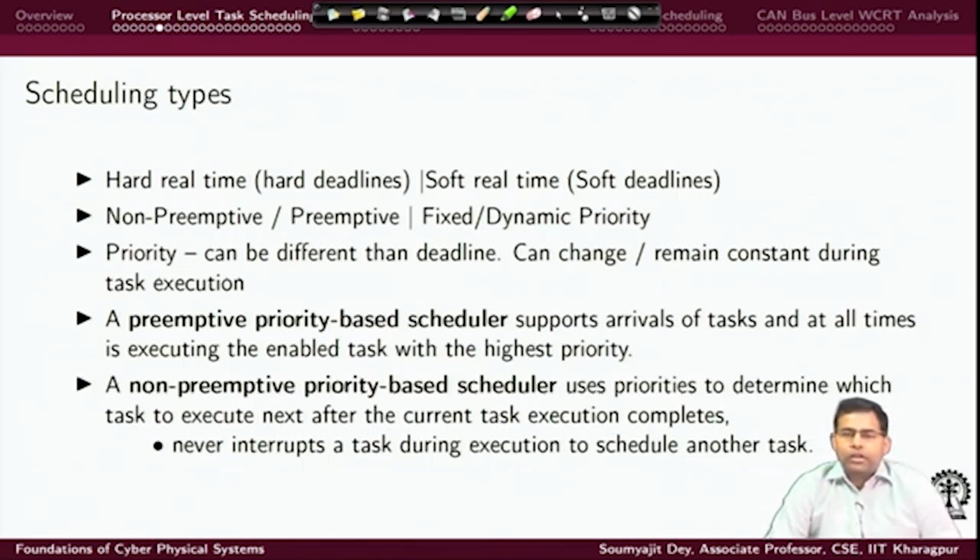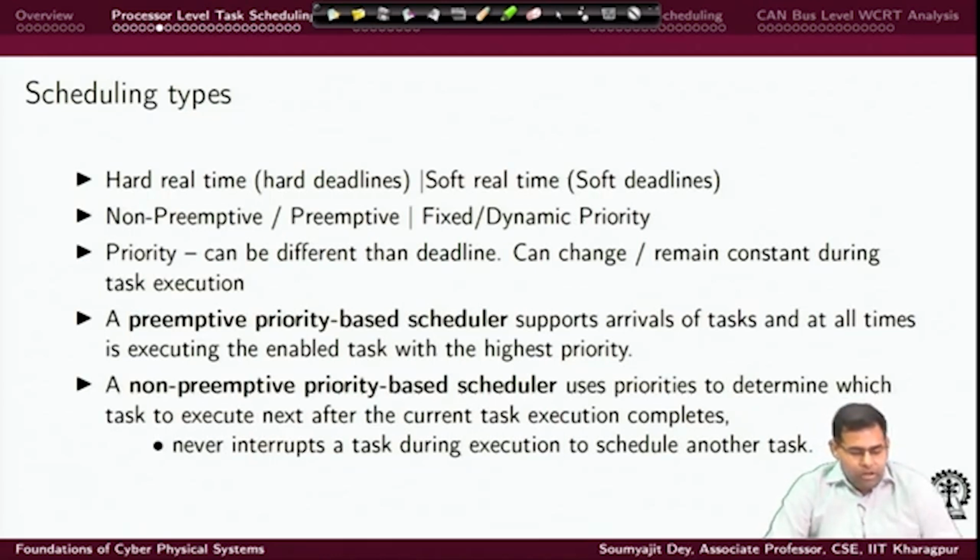Now, in case the priorities are not fixed, that means the priority will be dynamically calculated based on some task attribute. Maybe how much time is left for the task to finish, or maybe at what periodicity the task is going to come, assuming the periods may not be fixed. So there may be some online situations, there may be some variations in periodicities of the tasks happening, things like that. So, depending on such dynamic events, if the task priority is decided, then we will say that, well, it is a dynamic priority scheduling algorithm.